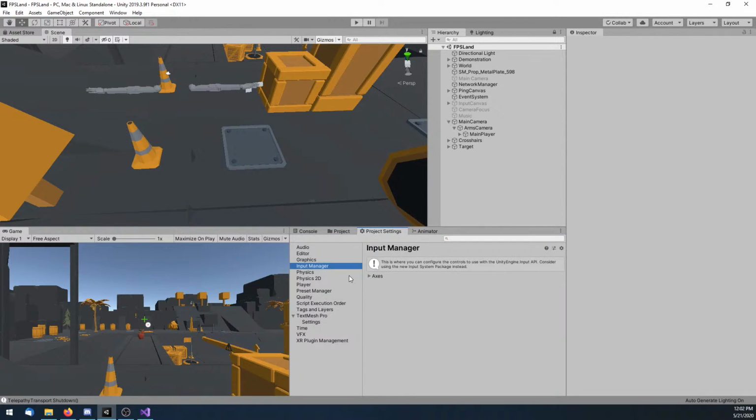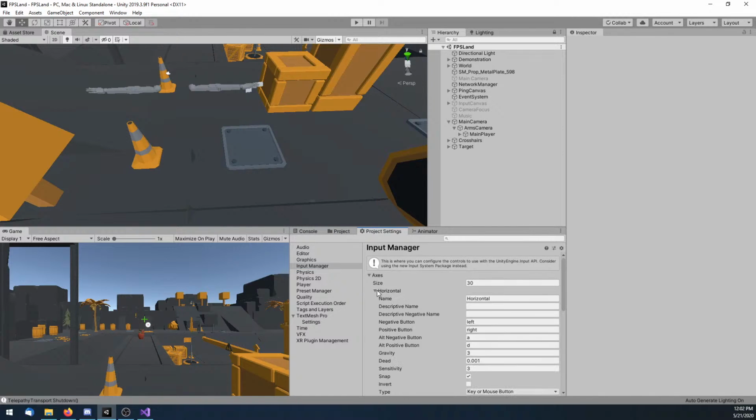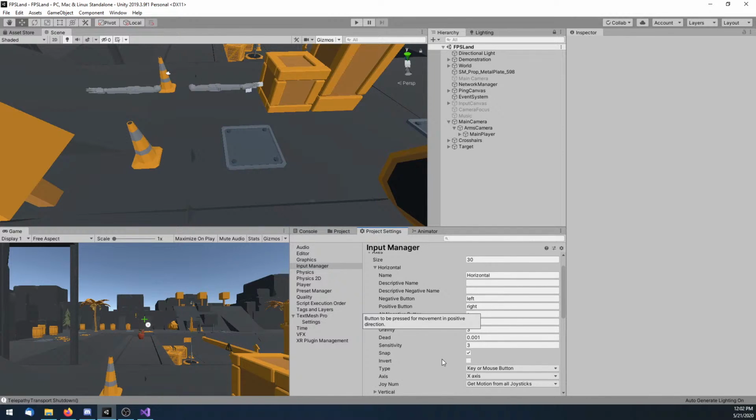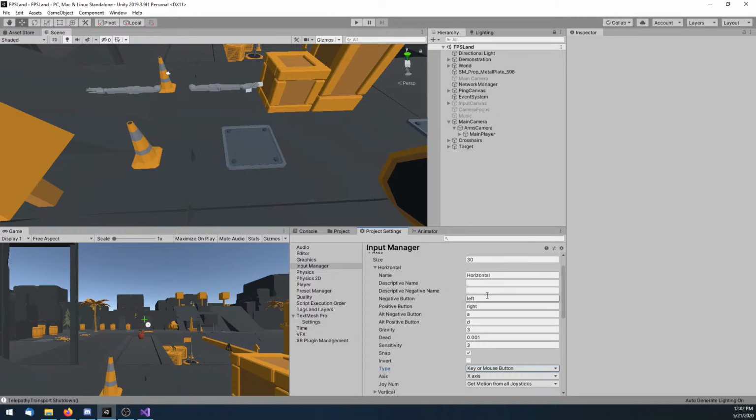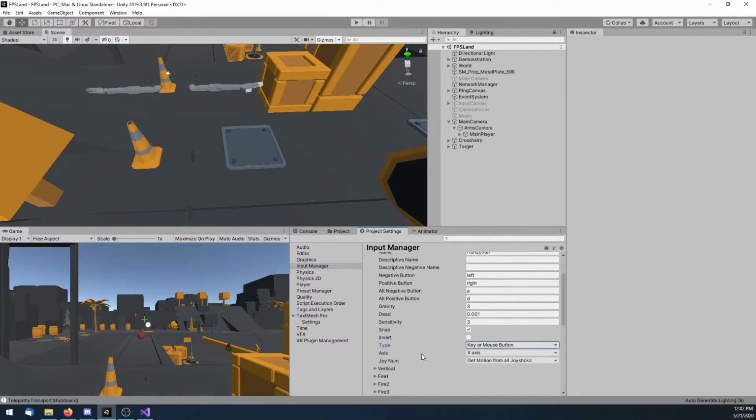Input manager, axis, horizontal. Key or mouse button. Okay, that's weird. That is so weird. Why is it picking up the mouse data?